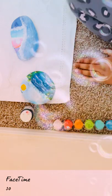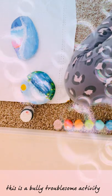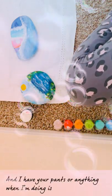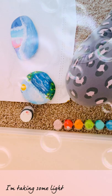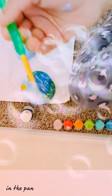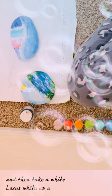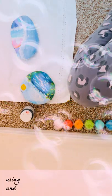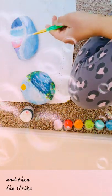If your parents don't let you, because this is a really troublesome activity, it gets all over your hands and your pants and everywhere, you can do that. What I'm doing is taking some white paint. Wait, no, I got it wrong. Wait, one second. We just dip it in the water like this so it could get watery. And then take white, mix this white up a bit, whatever you're using, and dip it in the water. And then, let's try.